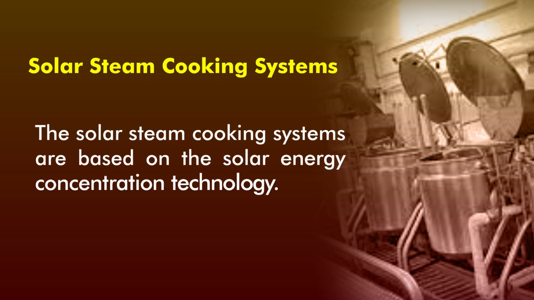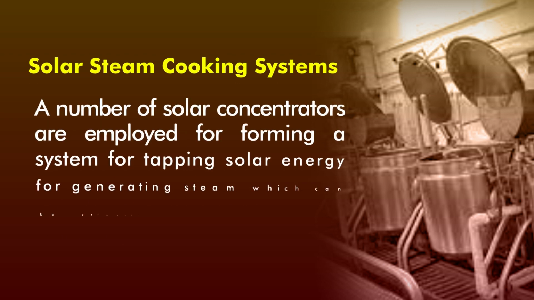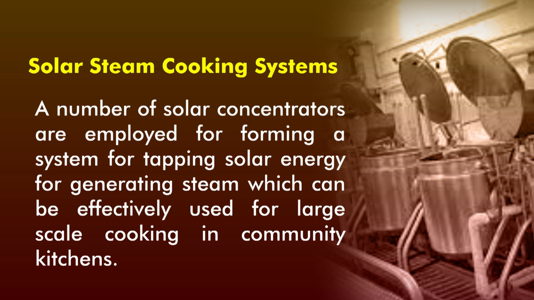The solar steam cooking systems are based on solar energy concentrating technology. A number of solar concentrators are employed for forming a system for tapping solar energy for generating steam, which can be effectively used for large scale cooking in a community kitchen. The world's largest solar steam cooking system has been installed by the Tirumala Tirupati Devasthanam at Tirumala in Andhra Pradesh.